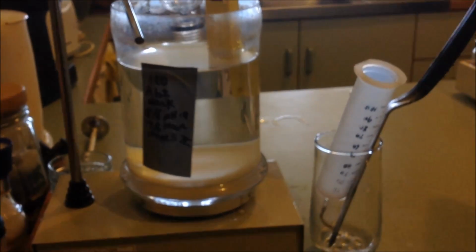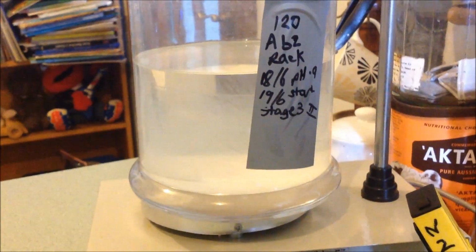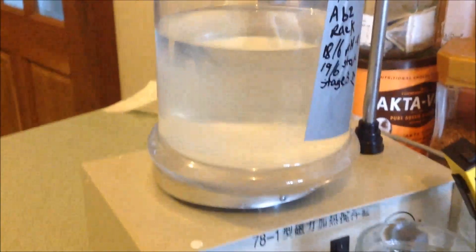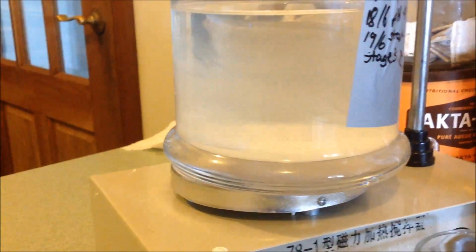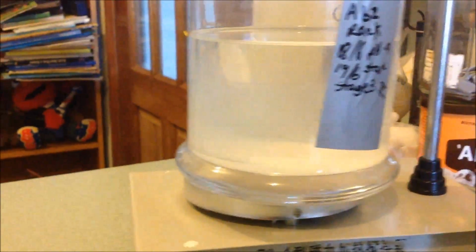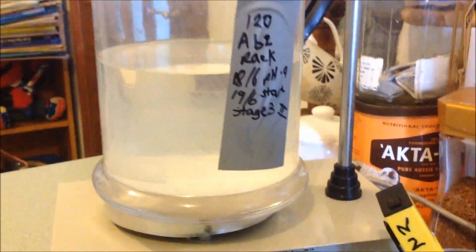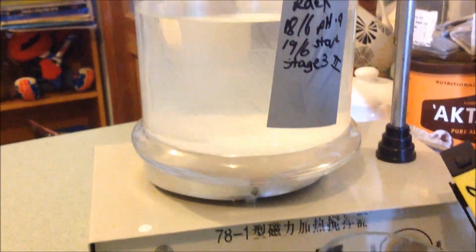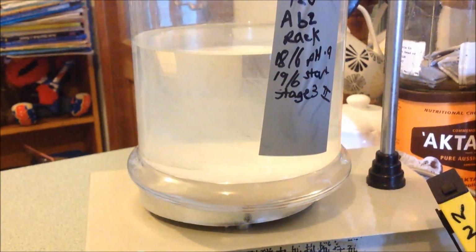Well, it's now the 3rd of August, so you can see from the 19th to the 6th it's been quite a wait for this to dissolve, and it hasn't all dissolved. There's still a thin amount of sediment on the bottom, and the glass looks a bit murky, but that's just really adhering to the glass. Anyway, I'll rack that off now and start again, and really you wouldn't expect any M state to be in that precipitate, so in a way we've hopefully got rid of more of what we don't want.